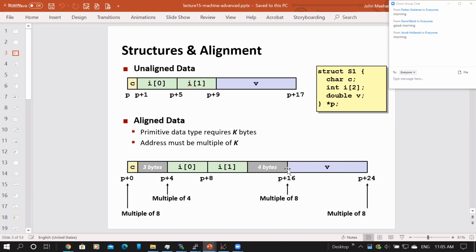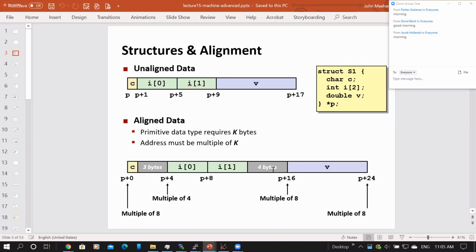Well, to make all that work out, you'd have to take the largest alignment constraint in the list of things in your structure and make sure that the whole structure starts at an address that's divisible by that alignment constraint. So in this example, the biggest alignment constraint we have is 8 for the double. So the entire structure starts at an address divisible by 8. Then we're guaranteed that this address is starting at an address divisible by 8 because we padded it to where it's taken up 16 in front of it. So if P was divisible by 8, certainly P plus 16 is divisible by 8.